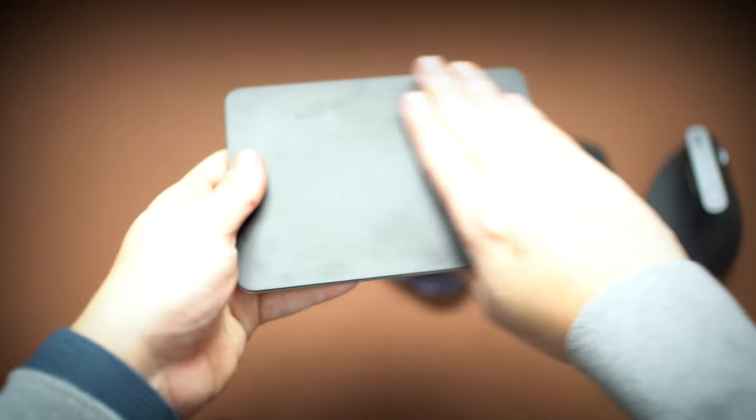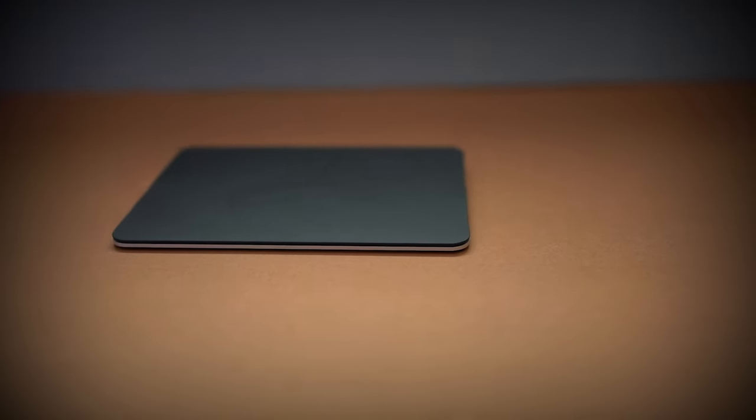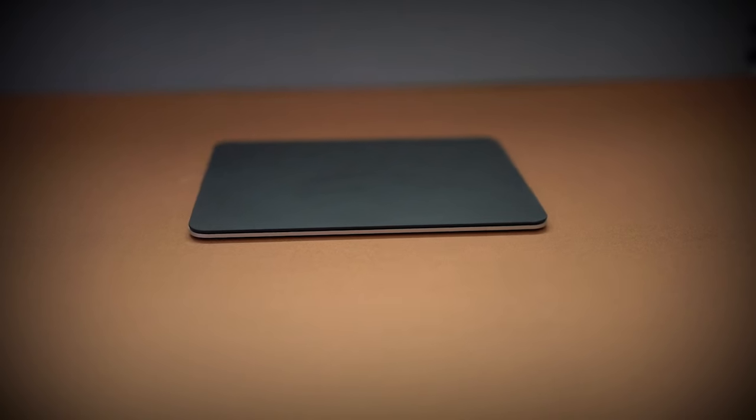The next category is productivity, and there are two primary winners here. The first is the Magic Trackpad. I know people might wonder how it's good for productivity, but I've been loving using it specifically for video edits and pretty much anything else — even Photoshop. The one thing I don't like about mice is the lack of gesture control, and I've become incredibly used to it on my MacBook Pro. The Magic Trackpad actually allows you to do all those things, making you a lot more productive, especially if you're familiar with Mac gesture controls.